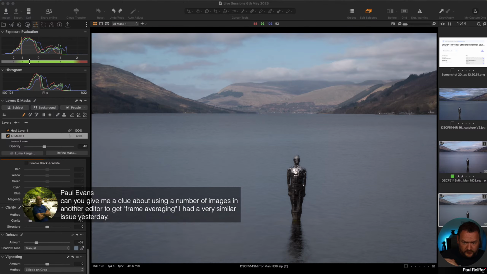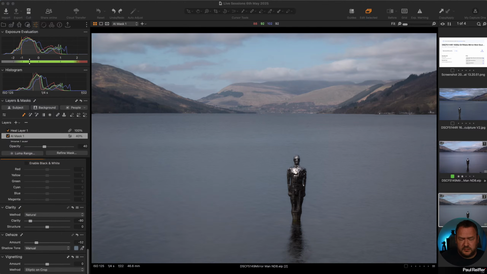Just to be able to get it smooth, and it will take those, and everything that doesn't change is static, and everything that does change is averaged out by mean across those 30, and that's effectively what my phase 1 camera is doing inside, but this is done after the fact, and you just have to take all the shots. But have a little search for statistics averaging Photoshop and you'll see it.